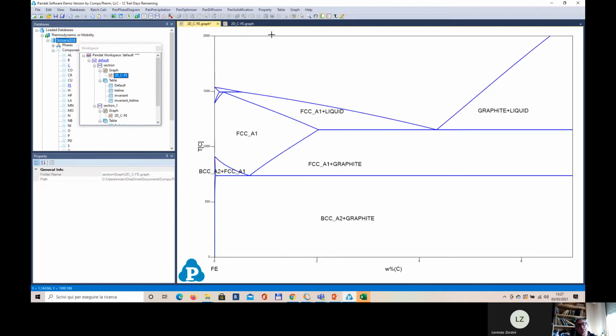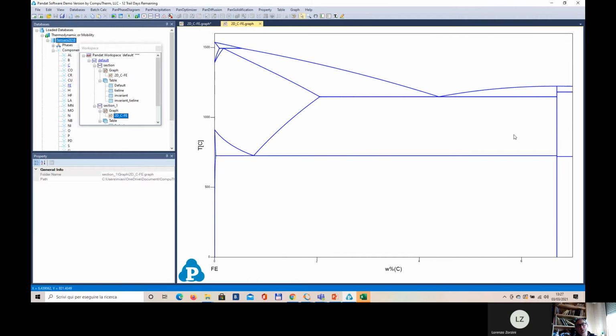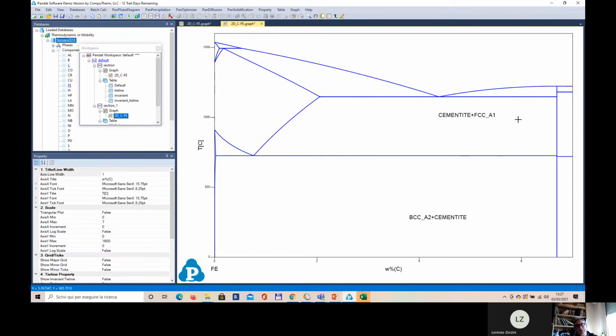It is different. You will find a line here that was not present before. And this line is the composition of cementite. Cementite is an iron carbide, which is the iron carbide often reported, but we will see, maybe we will, maybe not, that there are also other carbon iron compounds which are not with the stoichiometric composition Fe3C.